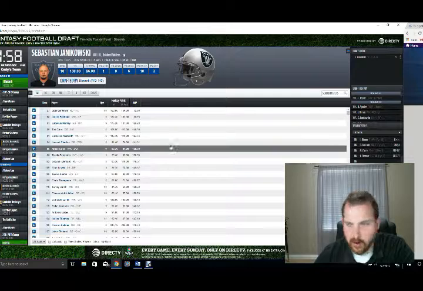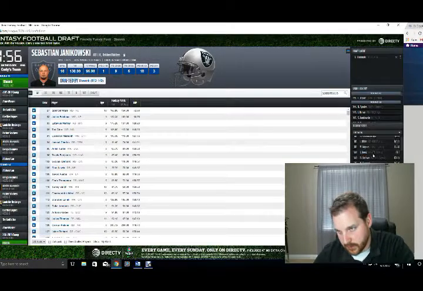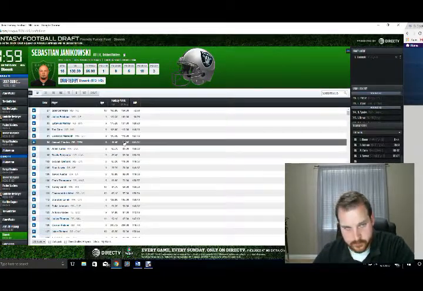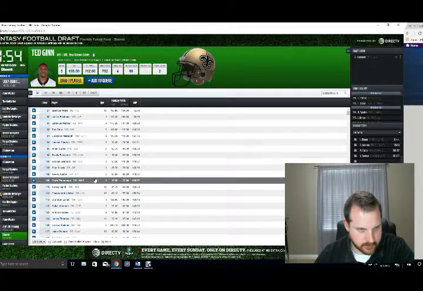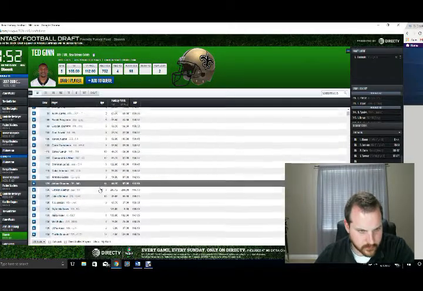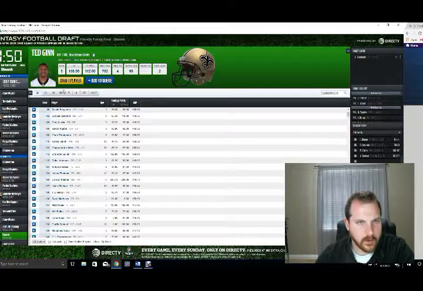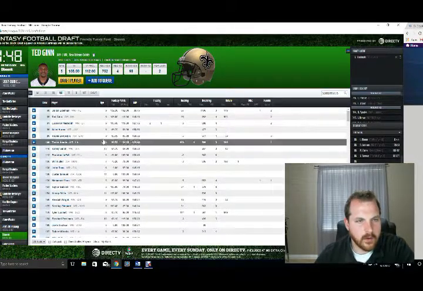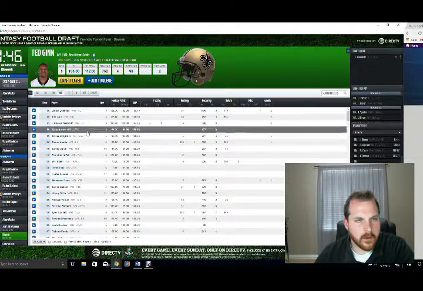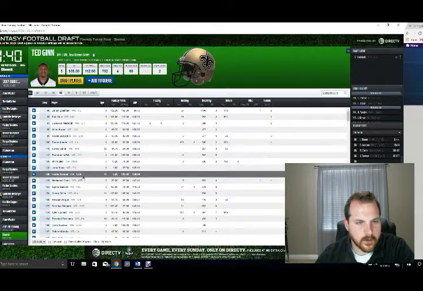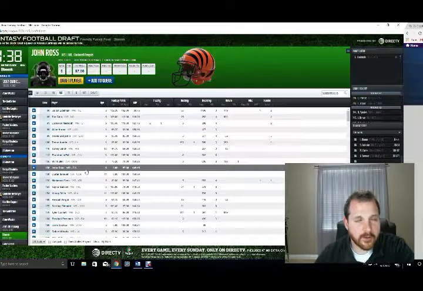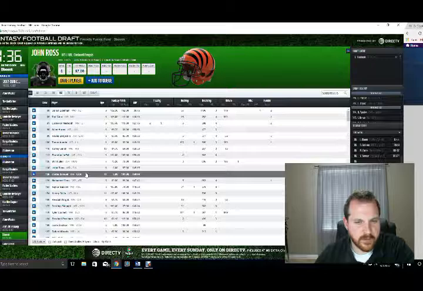And now all we do is fill the last two spots, and then we pick our defense. So I've got John Brown. I think he has big potential. Ted Ginn because of Drew Brees. John Ross is injured but could be big.